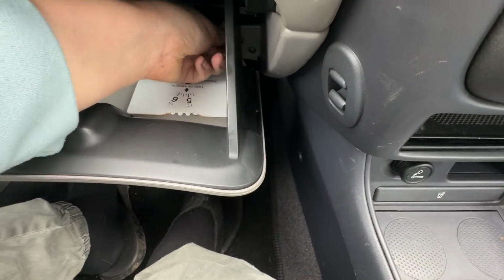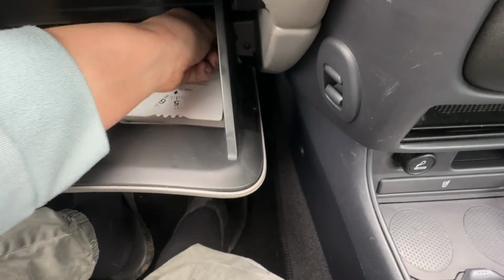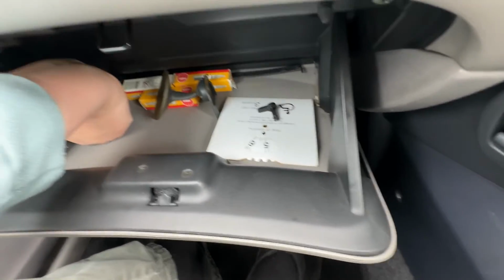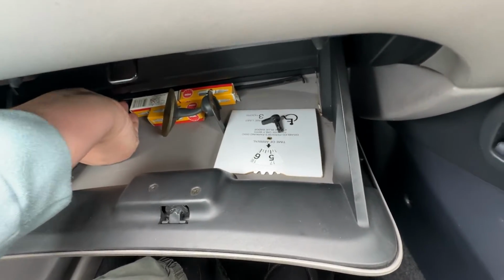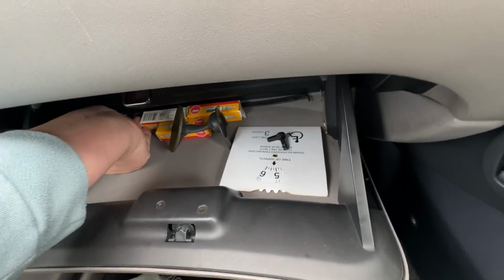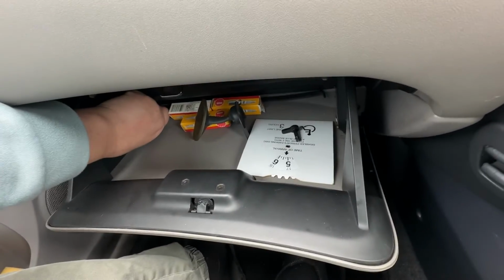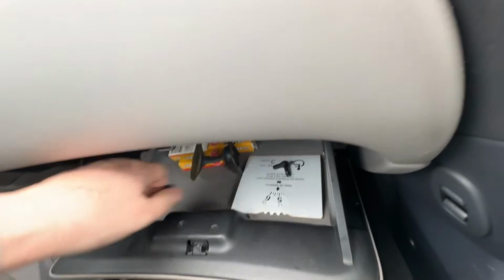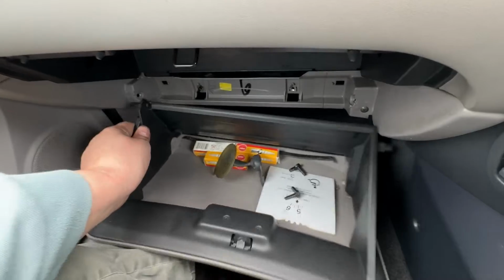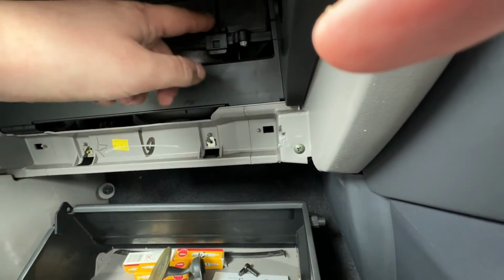And to release them, you need to grab, pull, and there you go, there's one. And there's the other coming. Nearly there. There's the other. Then you press in like so to release the glove box, and then you have the pollen filter here.